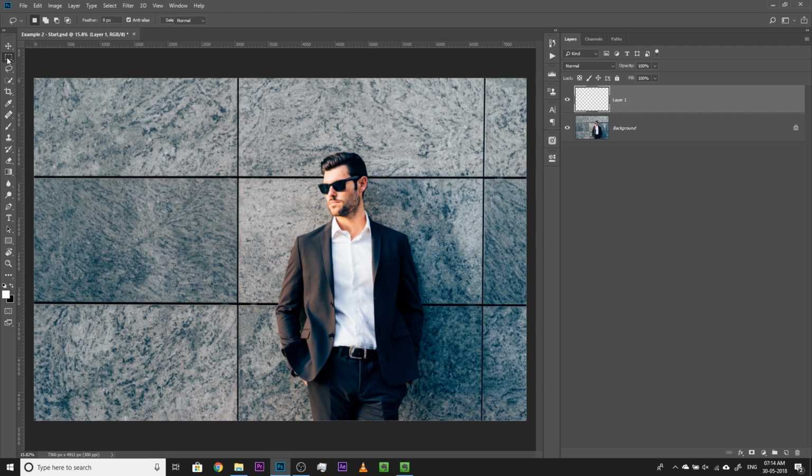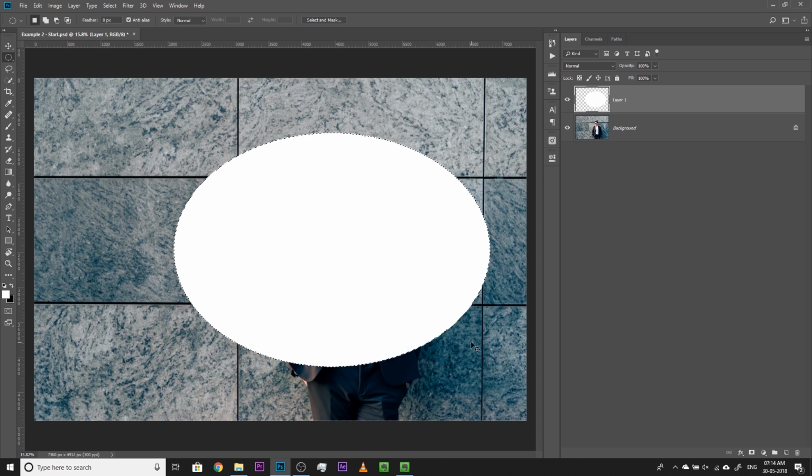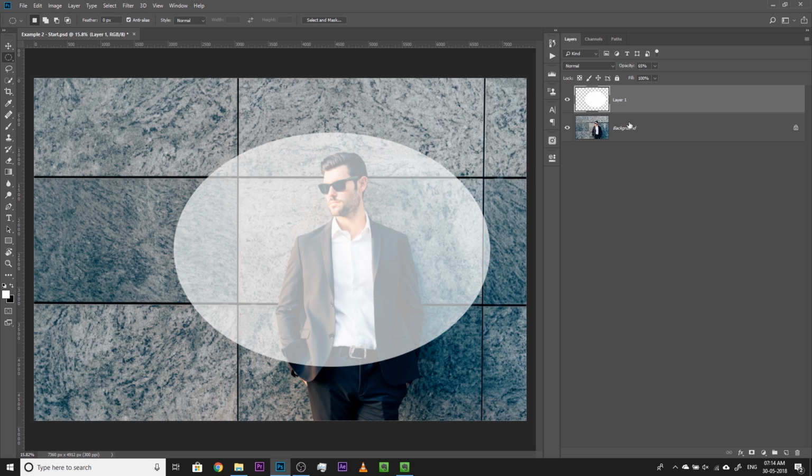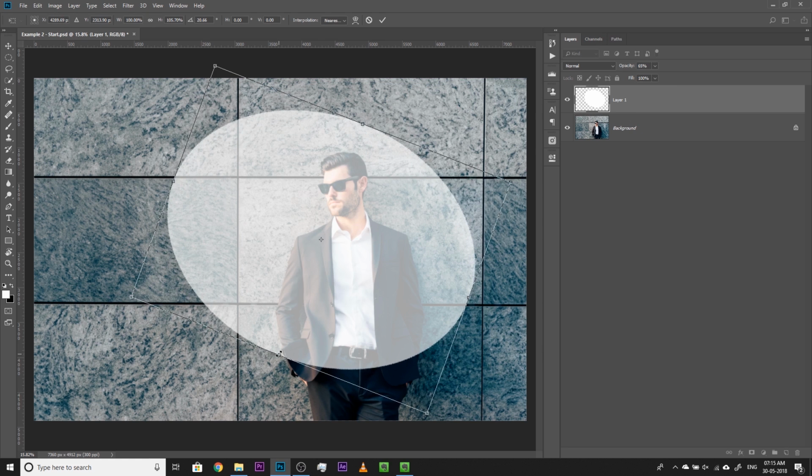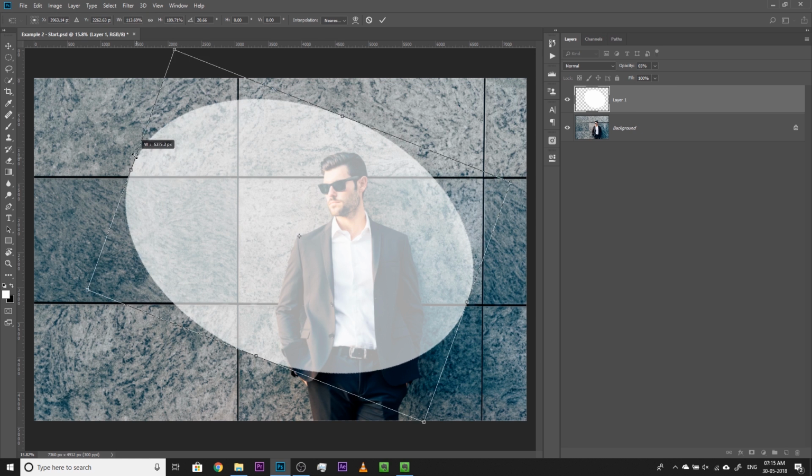I'm gonna start with a circle. I'm gonna make a circle in here, and let's make it an oval. And fill it with any color, doesn't really matter at this point. So fill it with white, Alt Backspace, Option Delete. And let's decrease the opacity to see which areas are being affected. And you can control it the way you like it. I mean, it's much easier to work on it on a separate layer and then apply it later.